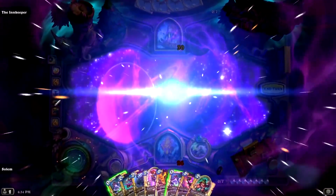Time to look at pretty things. So the very first thing that came to mind was Twisting Nether, but then I realized there's a card called Zephrys in this game that just gives you Twisting Nether whenever you want to clear the board at 10 mana. So despite the card looking really pretty, we all see this card almost daily. So for the fact that this video is about card animations that you don't ever see, this doesn't belong on the list. What is also to note, just because a card is in this list or not in this list doesn't mean the animation is great or bad or anything like that. That's just my personal opinion, which can be wrong 100%.